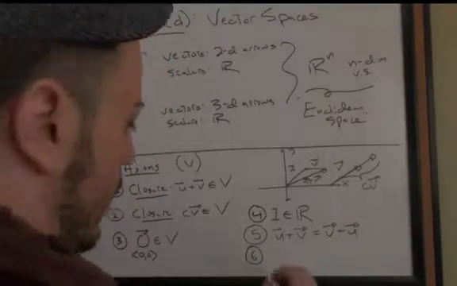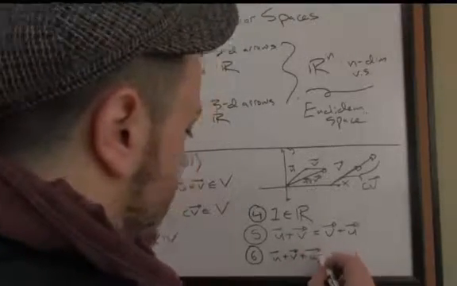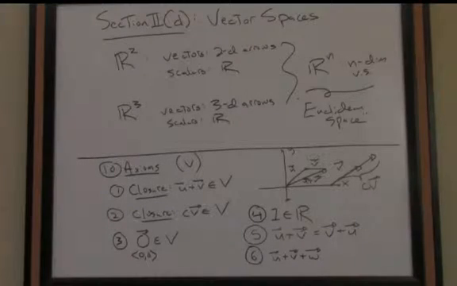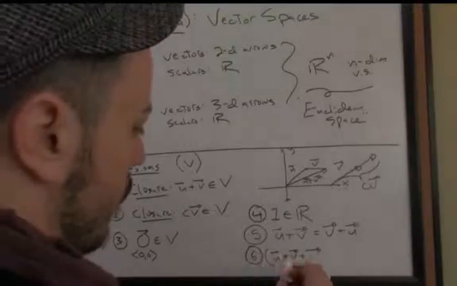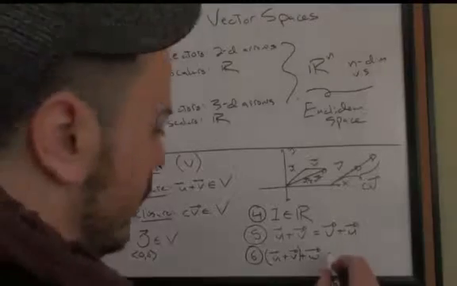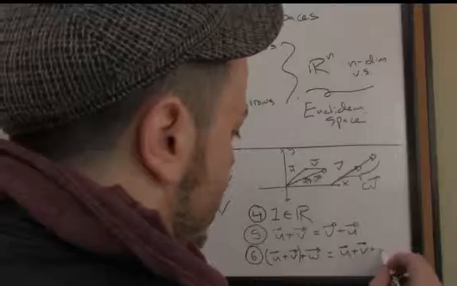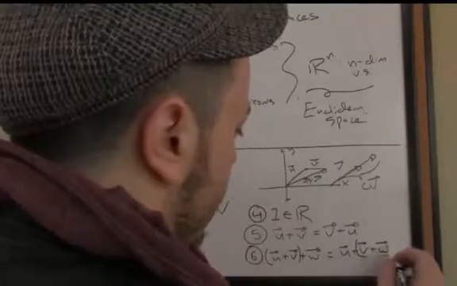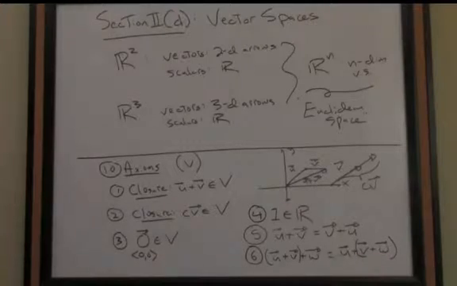Just to mention one more here, we also want something like this. If I have three vectors, and I add them together, it shouldn't matter the order in which I perform that addition. So for instance, if I grouped U plus V together first, and then added that sum to the vector W, that should still be equal to if I added these vectors together in a different order, if I reassociated them, in other words, and added V plus W together first, and then subsequently added U, I should get the same result.